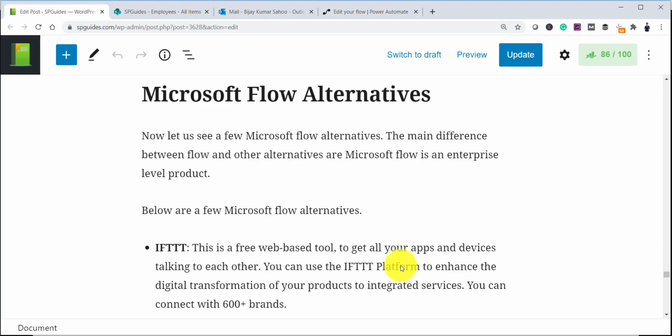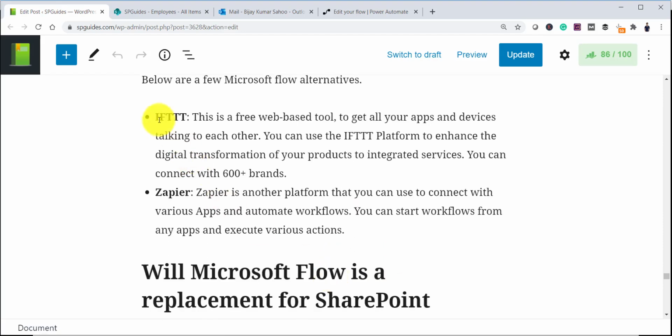It has a lot of platforms, a lot of products, a lot of apps and services. But there are a few alternatives. One of them, IFTTT, is a free web-based tool to get all your apps and devices talking to each other. I have not gone through it much, but here it is saying that you can connect with 600 plus brands.